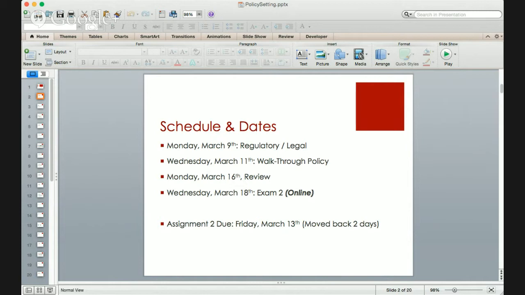I see that when I'm doing the slides, my camera is off. That's fine. We've got a legal and policy issue that we'll talk about today, and then on Wednesday, in a couple days, we'll drill into some of the regulatory issues and line it up against policy. On Monday, a week from today, we'll do the review, and a week and 2 days from today, we're going to do the second exam, and it'll be online. It'll be similar to the first one. I'll post it, and you'll have 24 hours to work your way through, okay?